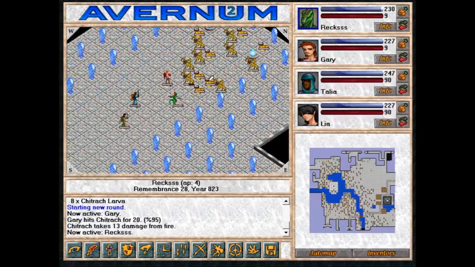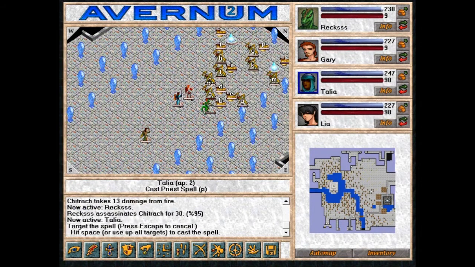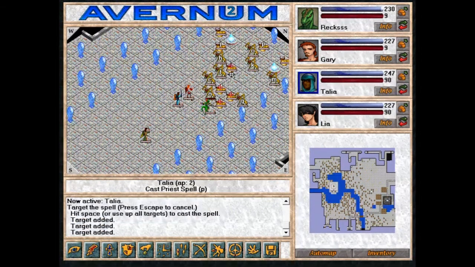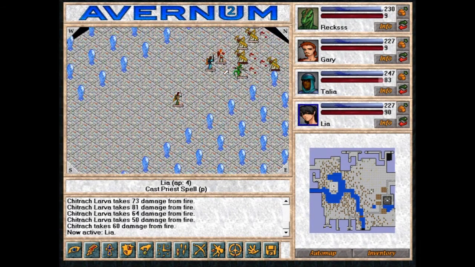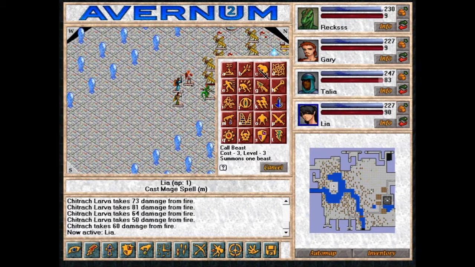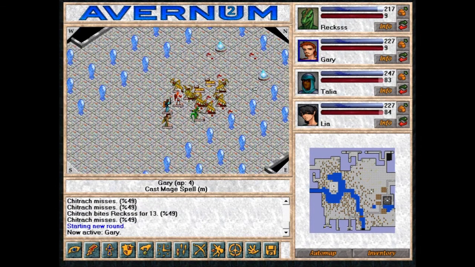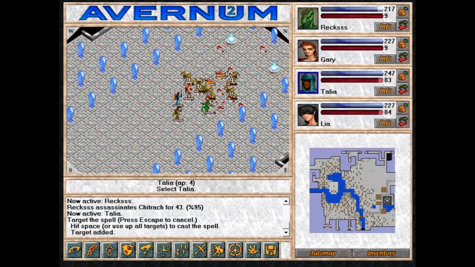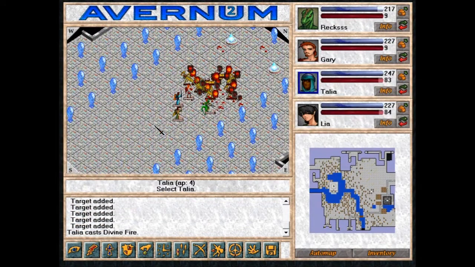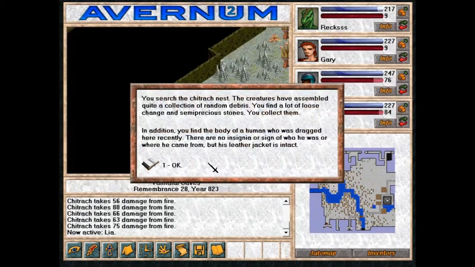Chitraks, eh? Okay. Well, this'll be easy to deal with. That killed most of the larvae. Alright. And another divine fire. That was easy.